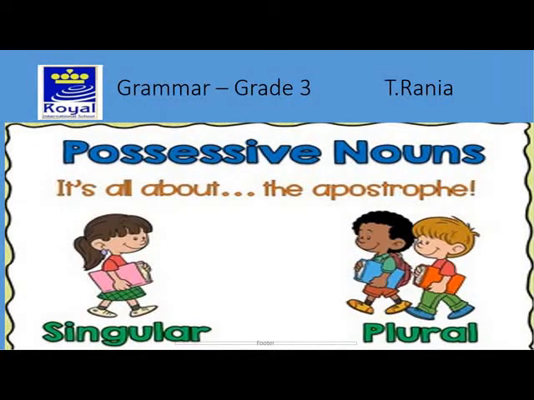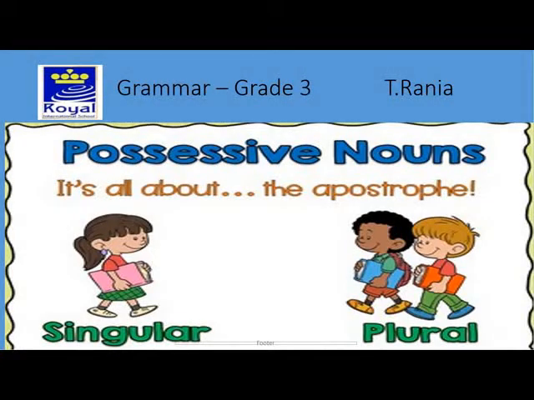Let's move up again to the apostrophe. Apostrophe is like a comma, but I will not put it down between two sentences or in a sentence when I list things. So I cannot use it down between the sentences. I will use it up. Where is up? We will see the place of the apostrophe and how I can use it. But first you will know the apostrophe is like a comma.